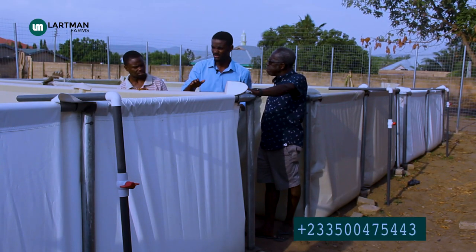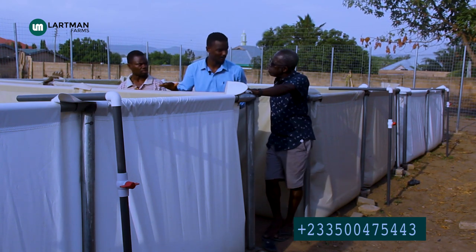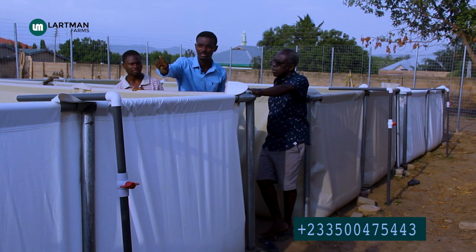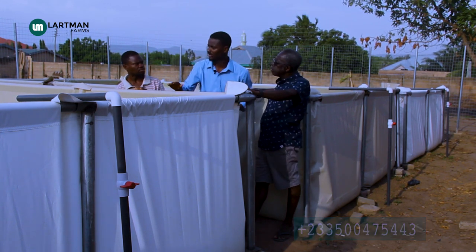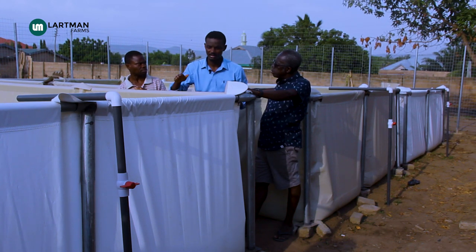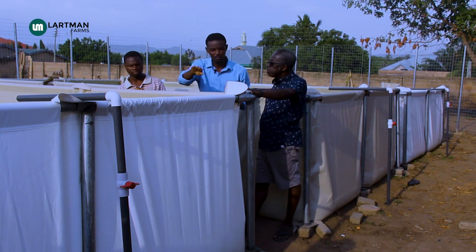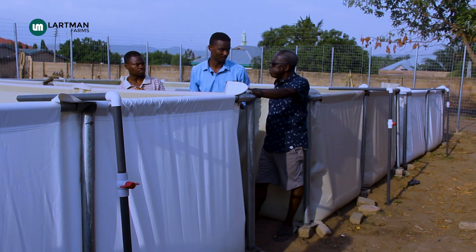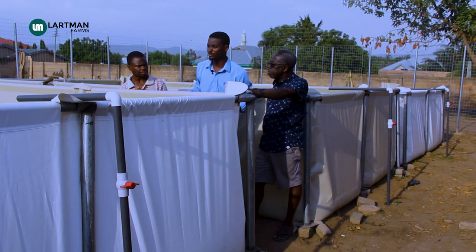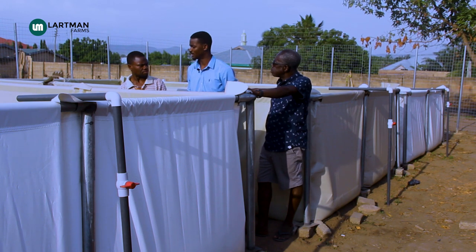In flushing everything out, what you do is you drain the water almost totally. And then you allow new water to enter into the tank. As the new water is entering into the tank, because of the slope that we gave it, the new water will try and wash a bit of the dirt, and then with the new running water, it will take the dirt out. You understand? So what we are going to be doing is for the next 1 week, for the next 2 weeks actually. Okay.